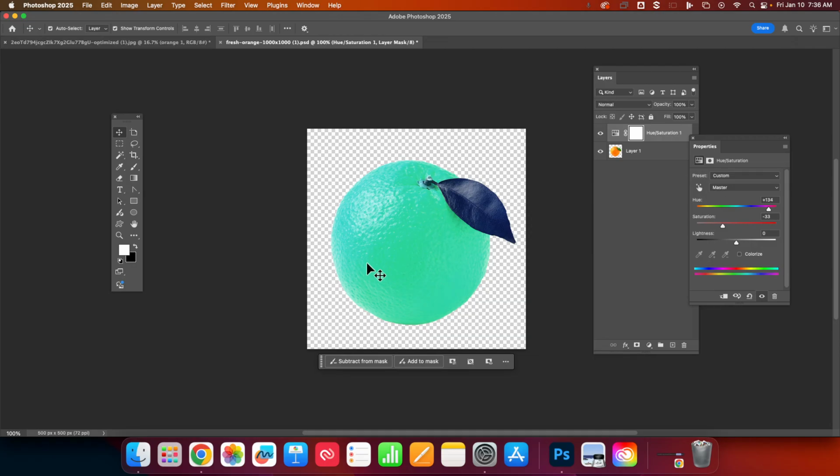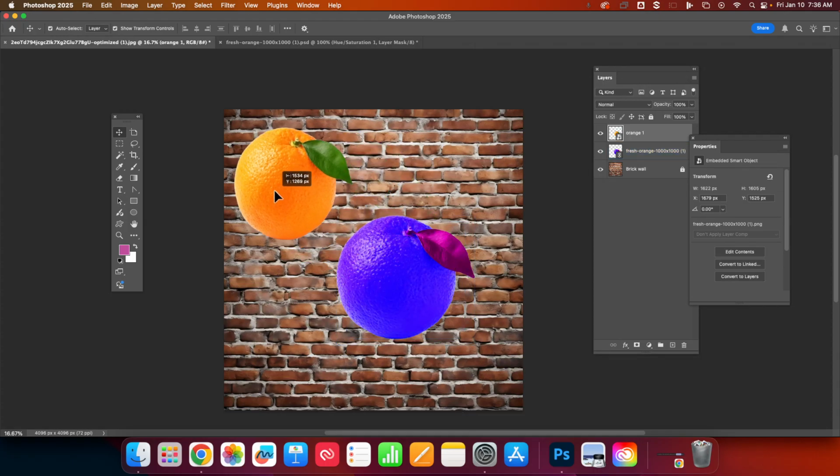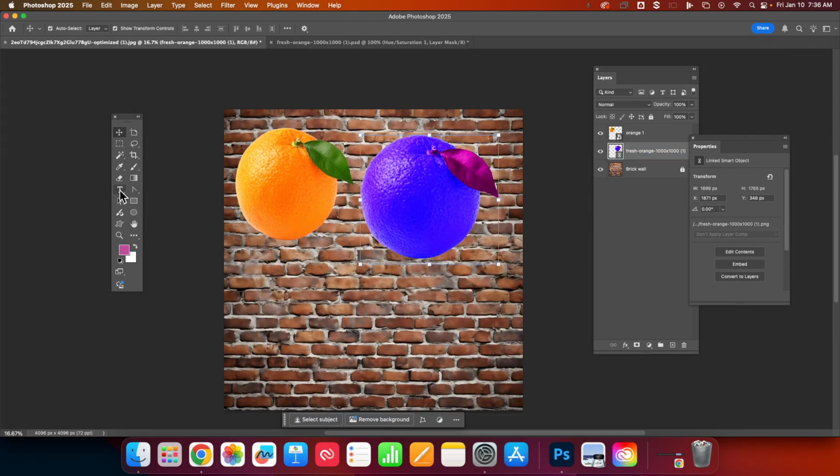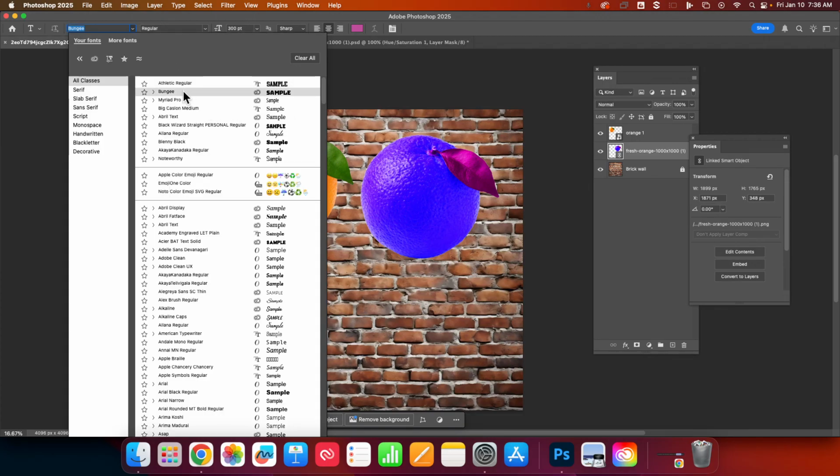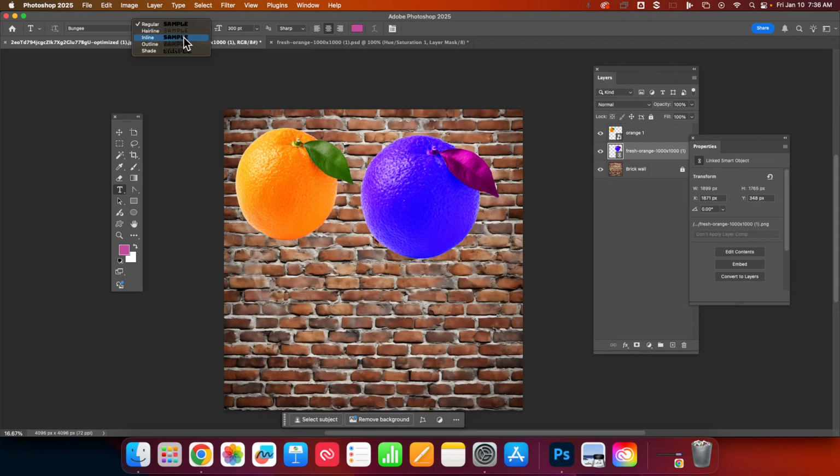All right, I want you to do me a favor now that you have created your oranges, and we're going to go to our type tool really quick. We're going to click on the letter T in our toolbar, and click Horizontal Type Tool. Remember, if you have that little tiny arrow right there, that means you have more than one tool. We're just going to use our horizontal type tool. We're going to come up here and pick a nice bold font. You can change your font style, and you can change your size right here. We're going to make it nice and big, so we're going to type in 300 points. You can type that number in, or you can click 300 if it's available for you.